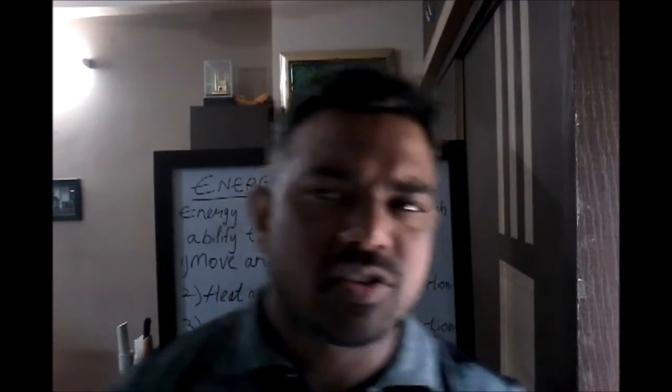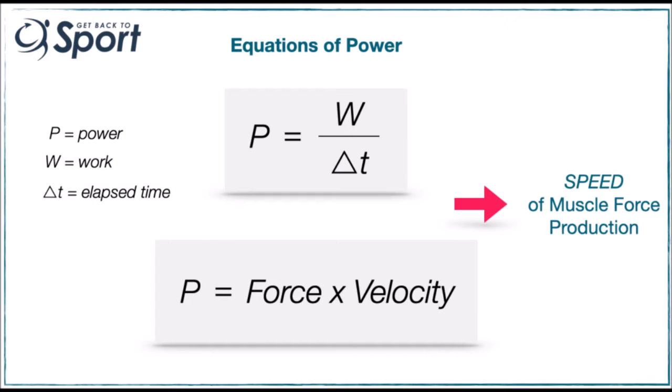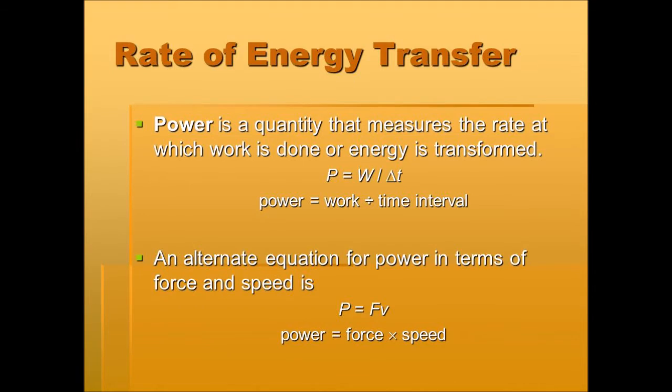Power is how fast the things are moving. You see, I can move this ball like this. I can move this like this. This is less powerful, this is more powerful. Actually, there are many definitions of power that you can find. One of the definitions says power is work done per time taken. One definition that we used is force times velocity. Another definition of power is the rate of energy conversion.